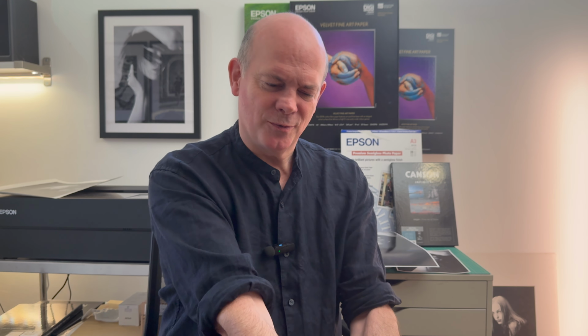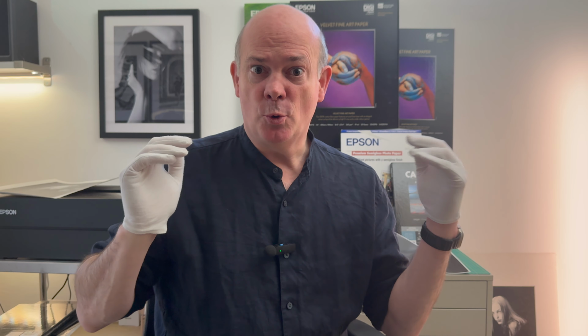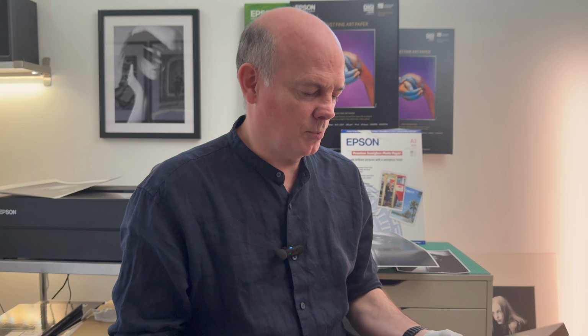Number 4, paper sizes. This one's going to seem quite obvious. Got to put the gloves on. So you bought your large format printer, and there's going to be a lot of enthusiasm for printing on A2. But let's get there slowly. This is a box of A4.